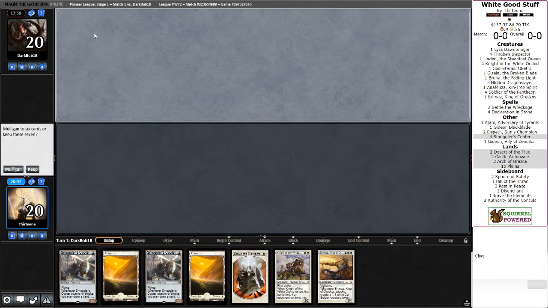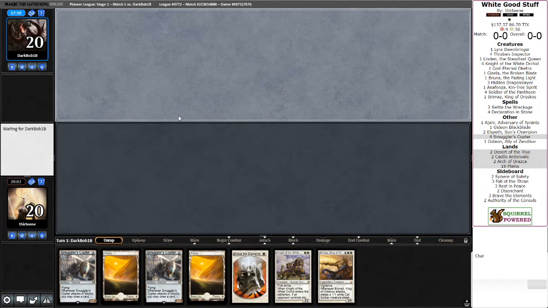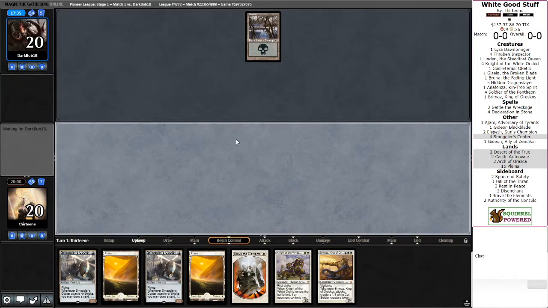And this hand is actually great. Brimaz is a fantastic blocker versus them. We can Smuggler's Copter on 2 if they don't make their third land drop, then hopefully just Knight on our turn 3, but before we make a land drop. Then we would even be able to hold up Brave the Elements after that. No Thoughtseize.